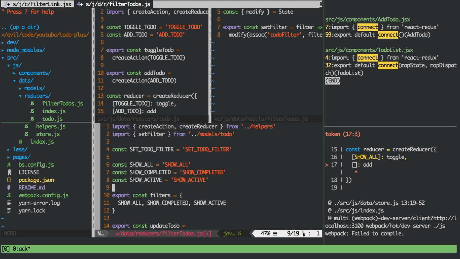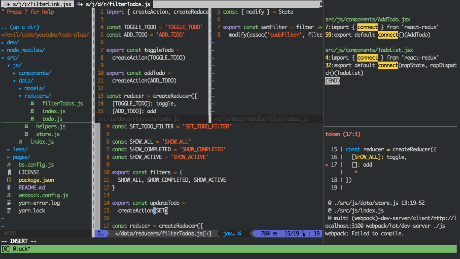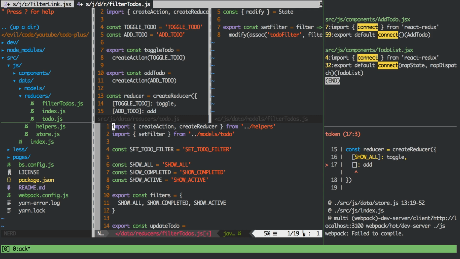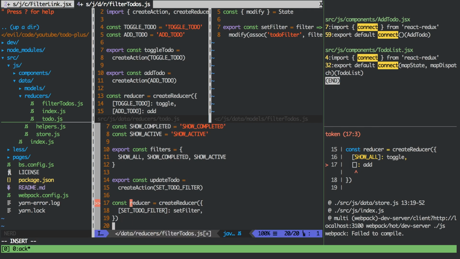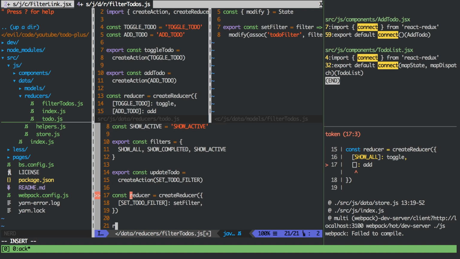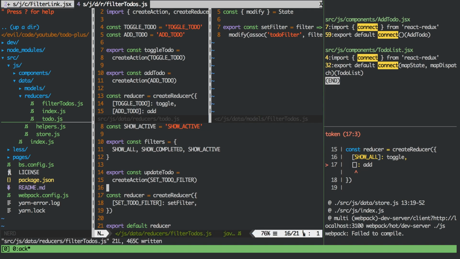Okay, and this will be set to-do filter. Okay, now we're all good in the hood. So with this, what we want is set filter. Okay, and we want to export default reducer. Okay, so now we have that reducer there.